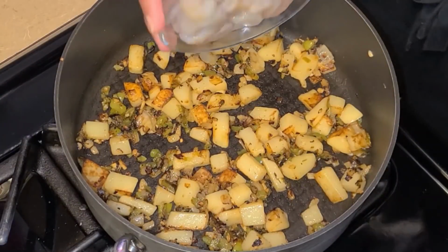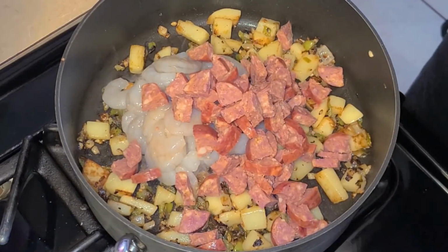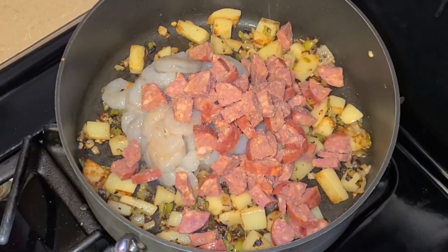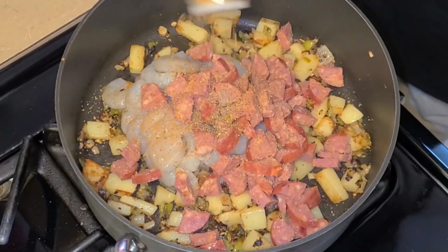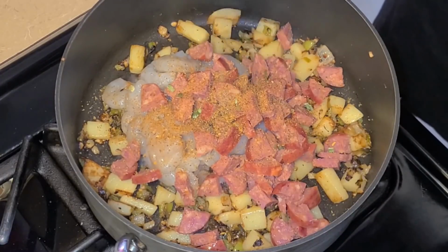Alright, now we're going to add our shrimp, our smoked sausage. Now let's add a little bit of seasoning. I'm gonna add about 1/4 teaspoon of salt, 1/4 teaspoon of Tony Chachere's creole seasoning, 1/8 of a teaspoon of black pepper, a half a teaspoon of Chef Paul's seafood magic, 2 teaspoons of freeze-dried chives.